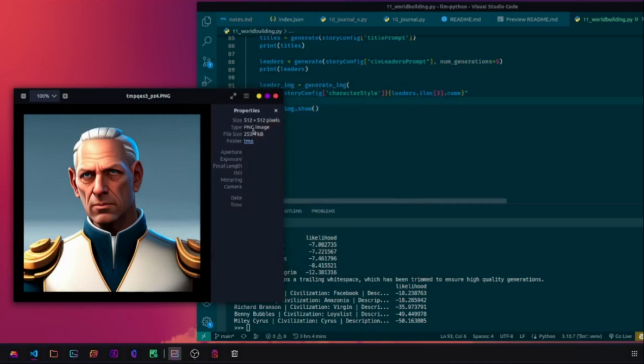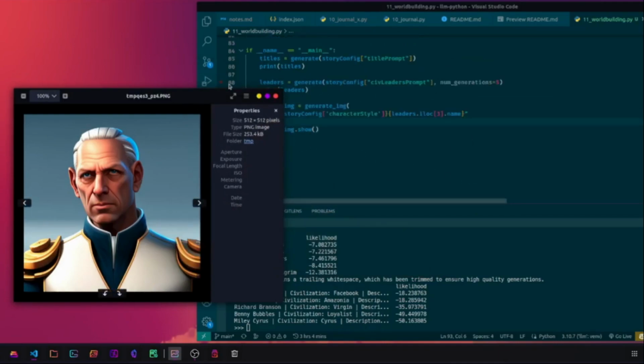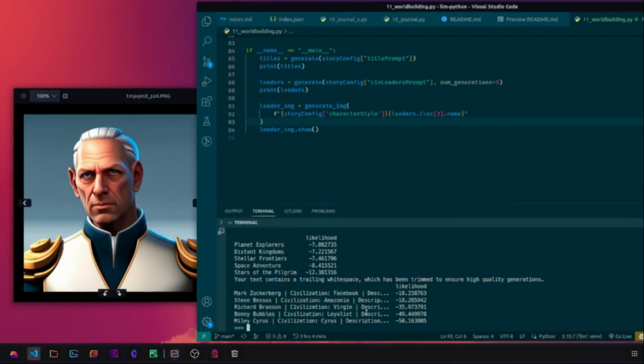Now I don't know if you can see it better now, but I need to change the position of my screen recording to show you all of that. So what I typically do is zoom in, and now I zoom out everything. This is my entire desktop, and you will see that this is the civilization. This is the third guy, 0, 1, 2, 3. So this is actually for Benny Bubbles. Benny Bubbles, he's the loyalist. Let's take a look at that. This is the third person.